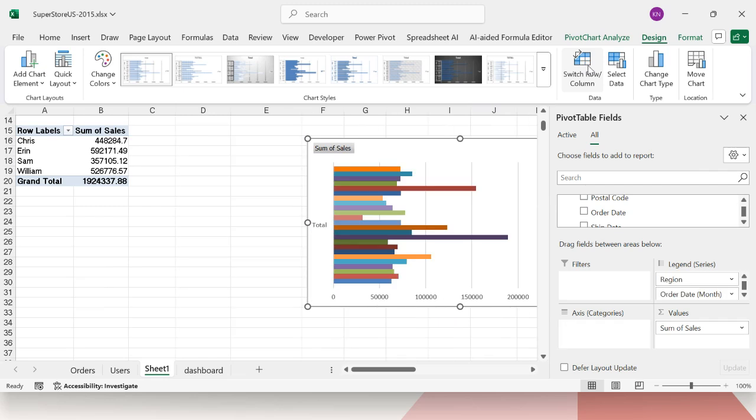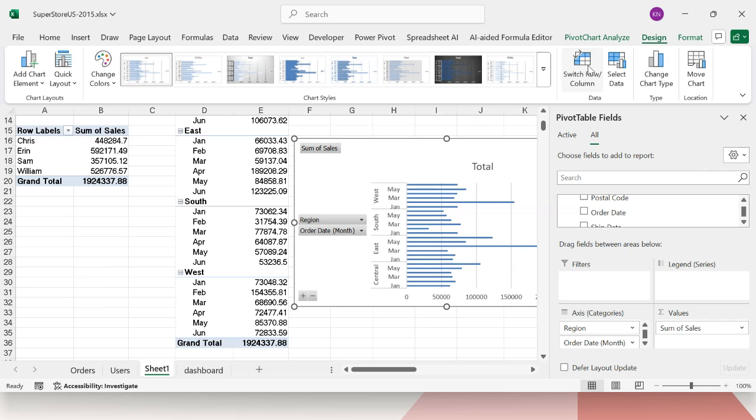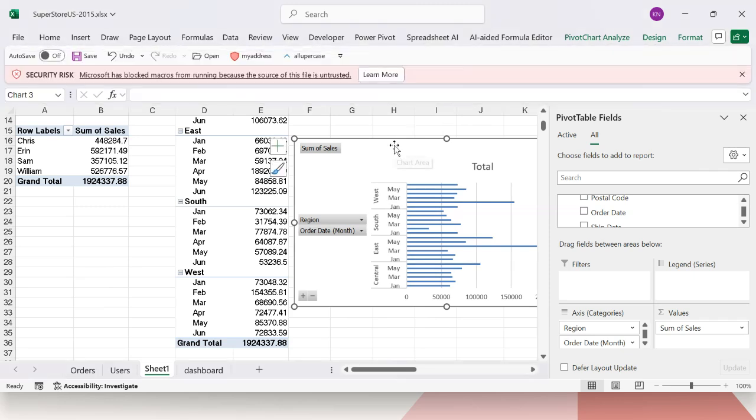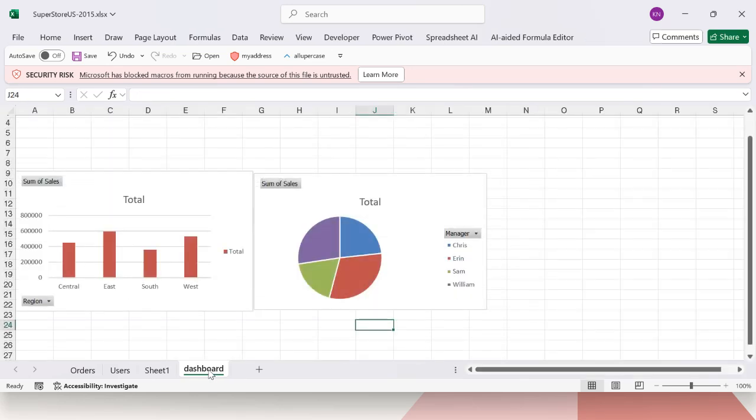You can use the switch rows and columns, vice versa. Okay, no issue. Now again take this chart, cut, and paste on the dashboard.